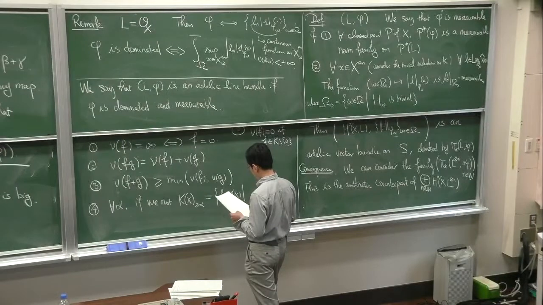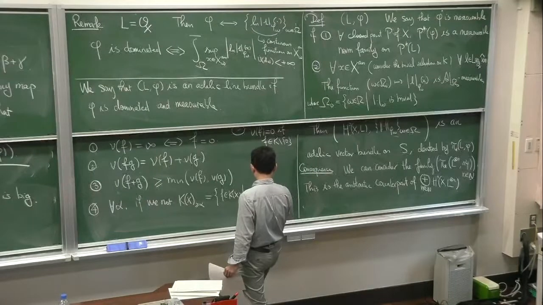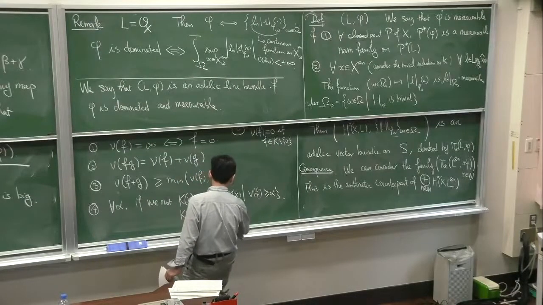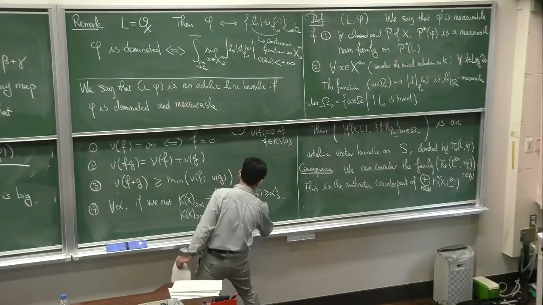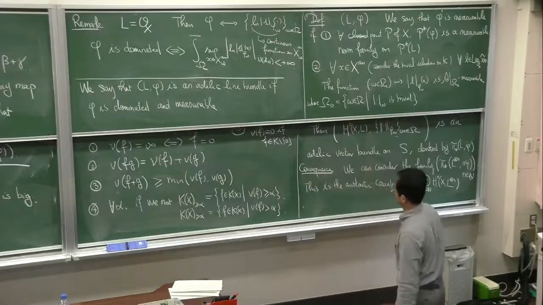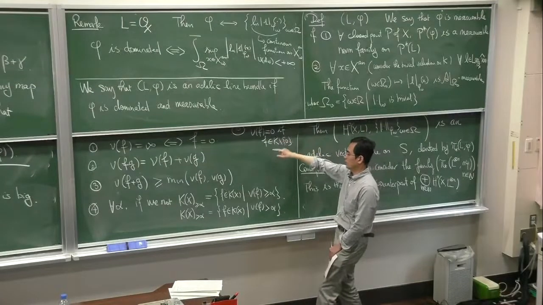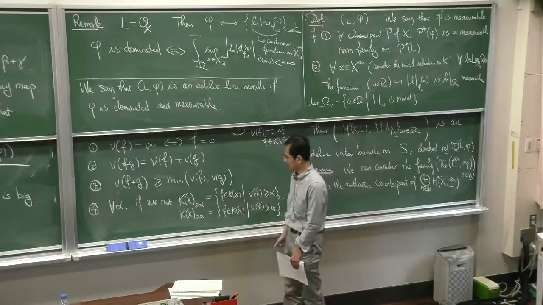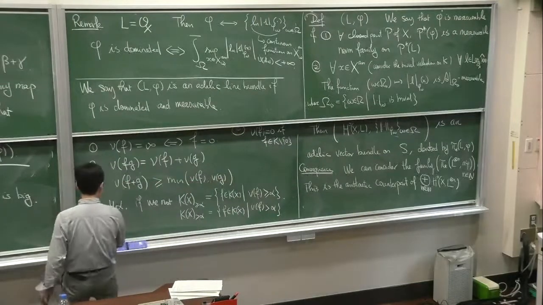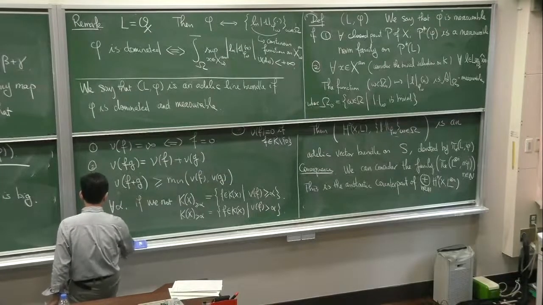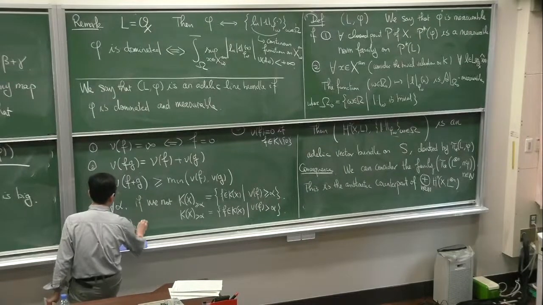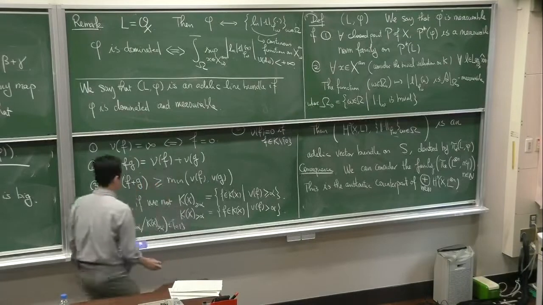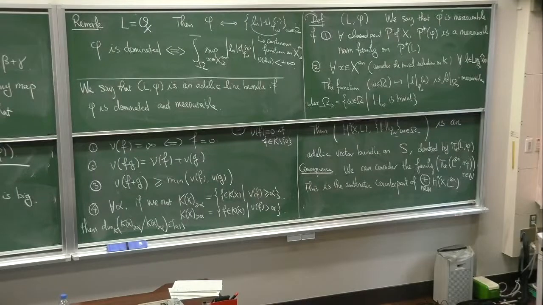And finally, what is important is that for any alpha, we let K(X) greater or equal to alpha be the set of f in K(X) such that v of f is bigger than or equal to alpha. Of course we can define K(X) strictly bigger than alpha, which is the same thing. And this condition together with the previous conditions will imply that these two sets are actually vector spaces over this base field K. And the fourth condition requires that the dimension over K of K(X) greater or equal to alpha divided by K(X) strictly greater than alpha is either 0 or 1. So this quotient vector space should have a dimension either 0 or 1.